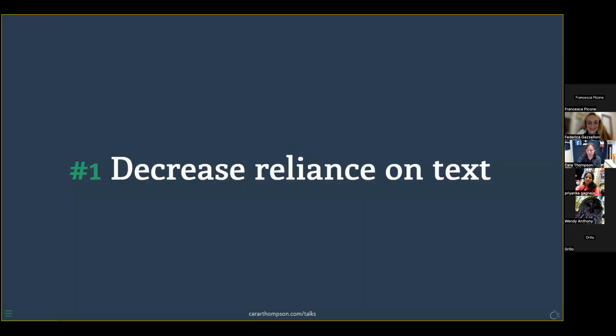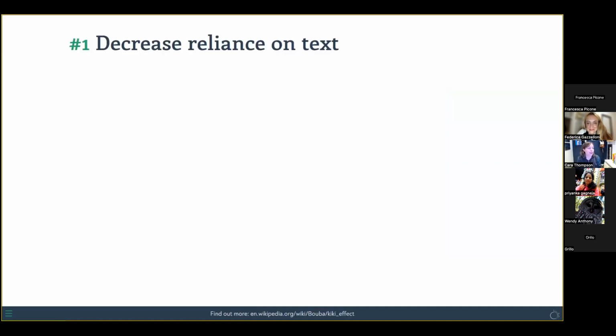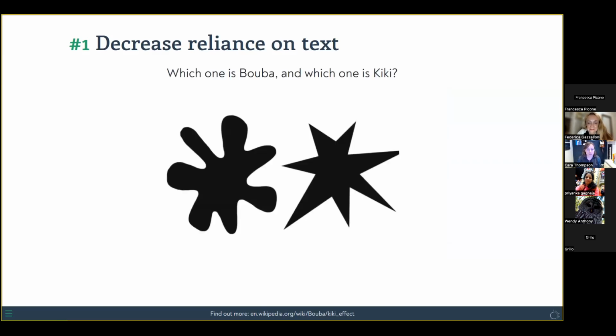The first thing we're going to do, and my top tips on using text better, that's quite hard to say, is to decrease our reliance on text. Now, if at this point your reaction is this, that's probably the right reaction. You came here to get some tips about text, and the first thing I'm saying is use less of it. I'm saying let's decrease our reliance on text so that we can use it better. If we don't need as much text, we can do better things with it. And one of the ways that we can do this is to use the notion of color symbolism.